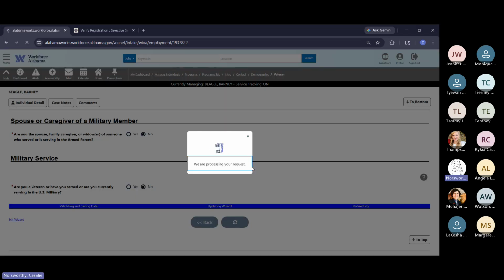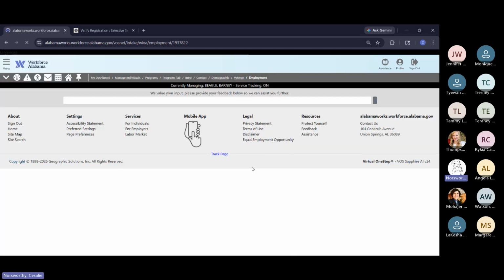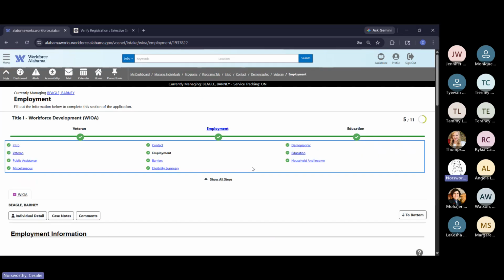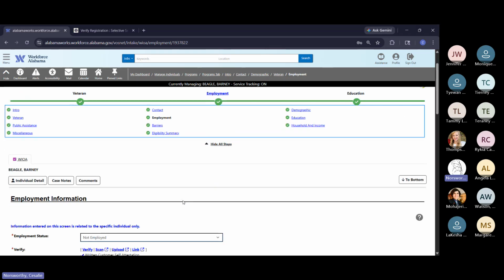So everything that you have to verify in the system, you should also upload a copy in the documents. So if you are verifying it and they selected yes, or they verified on the CIF that they had their high school diploma, you will select yes when we get to the actual education portion, and then you will enter in self-attestation, or however they verified that measure.